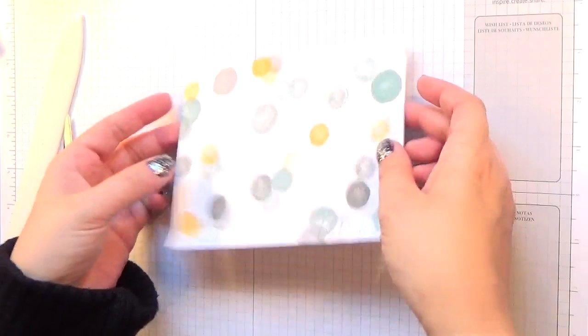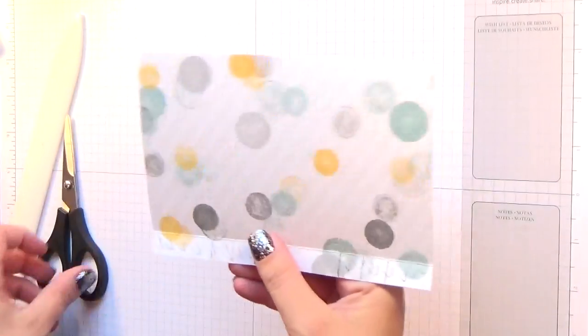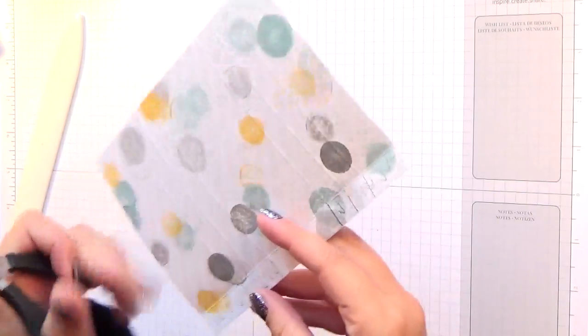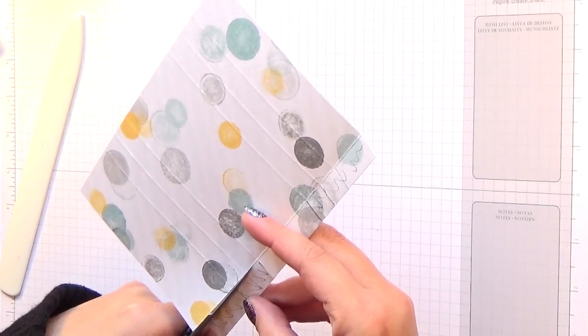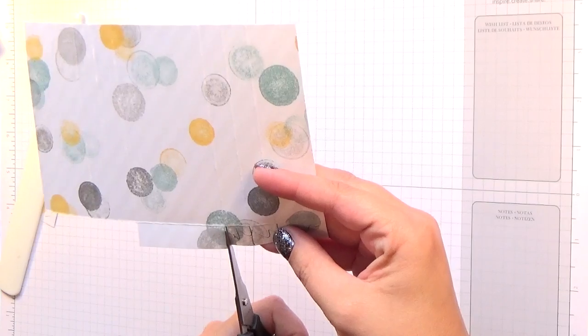So you can see that. We're just removing this section here and this section here. So I'm going to take my scissors and following the score line, trimming up, and then taking this piece away. And then we do the same on this side here.